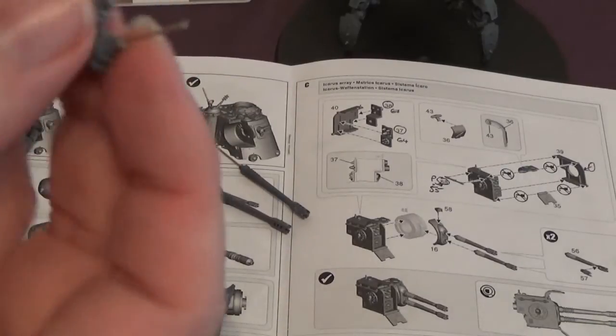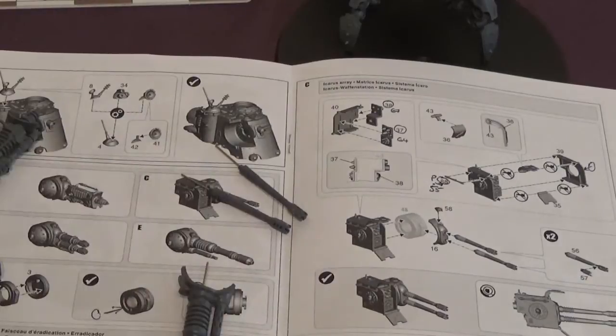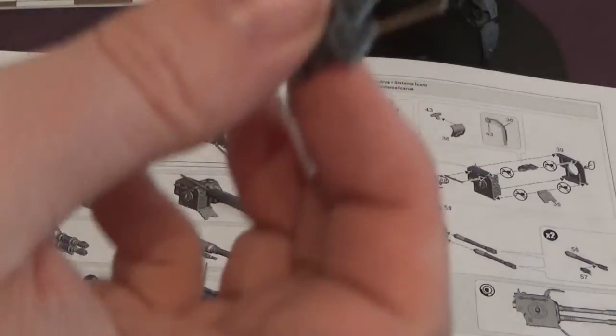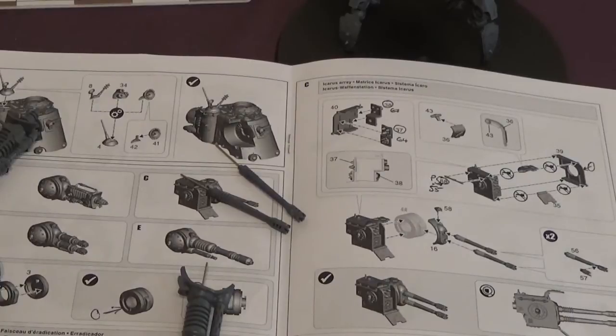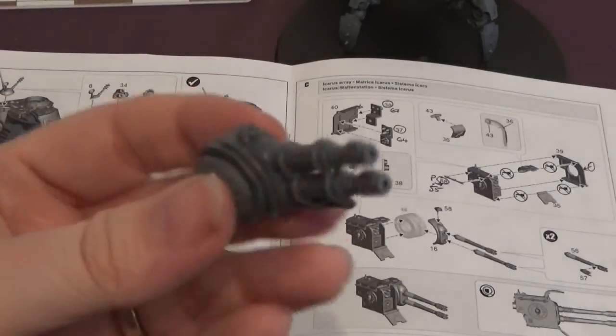The phosphor gun, there it is. What you need to do is keep this bit separate, this part 16. Just put on the light. That itself doesn't actually glue or stick on. You're relying on the pin from this to keep that in place. So all you have to do is push that on, like so. There you go. So there's the phosphor gun.